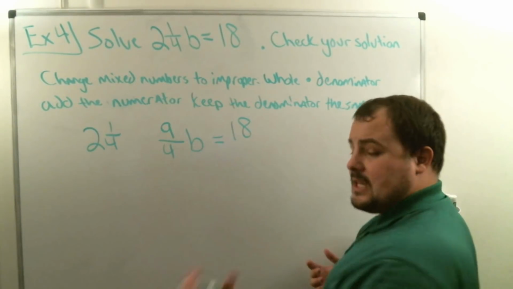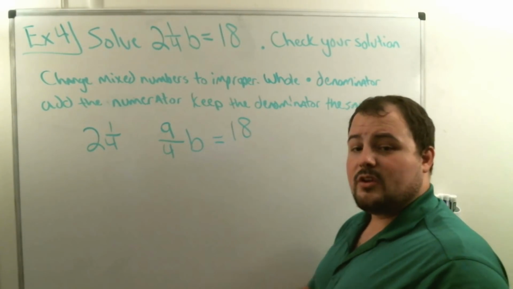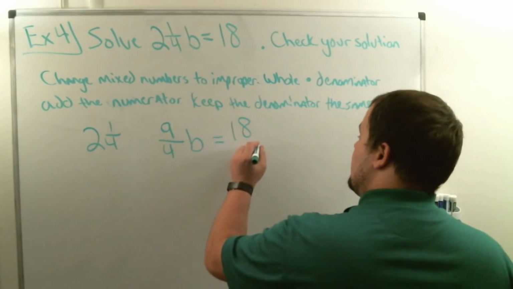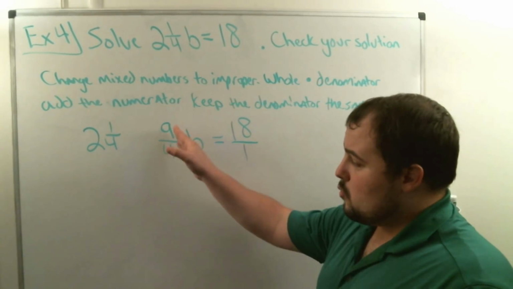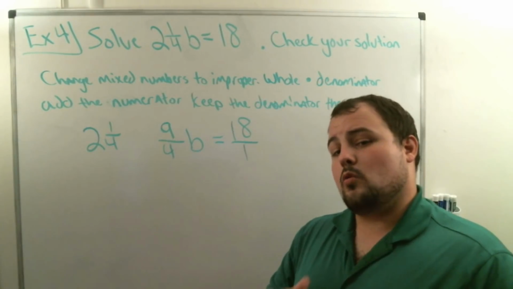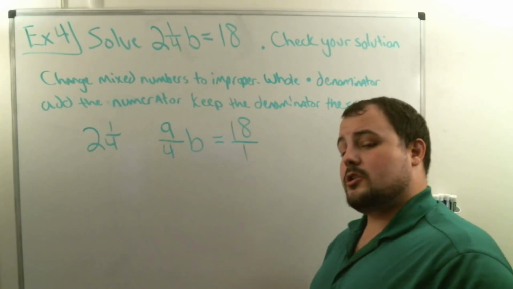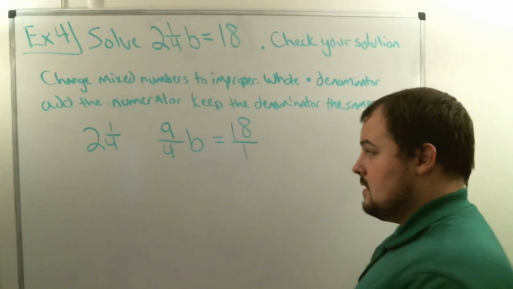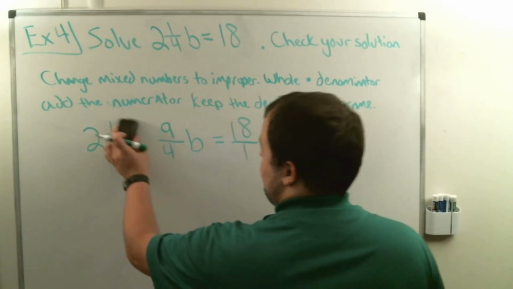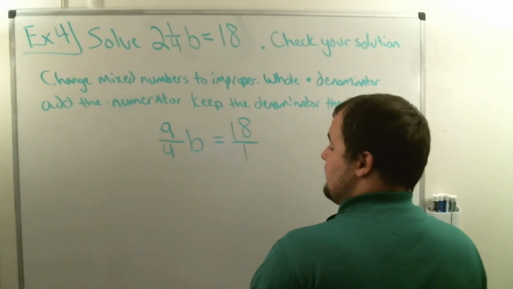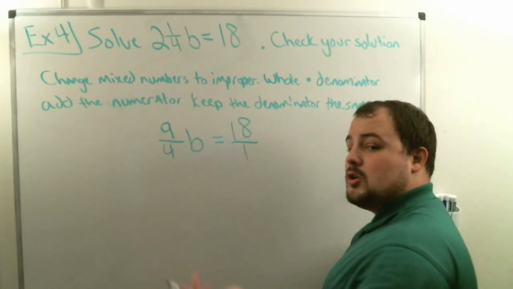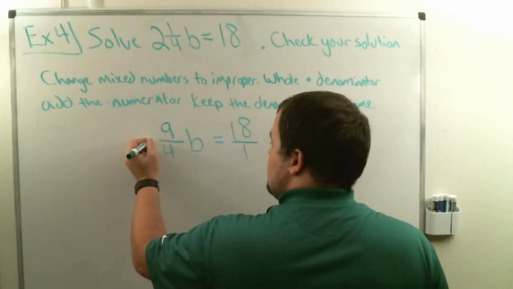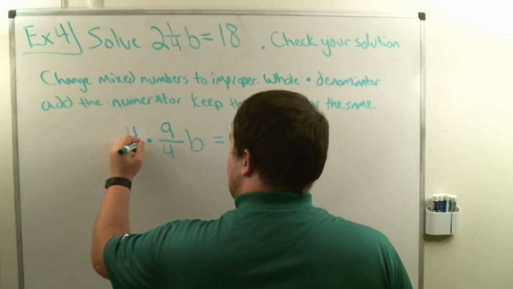And I'm going to go ahead and make that a fraction. A reminder, if you want to put any number in the world as a fraction, all you got to do is put it over 1. So I don't want to know what 9/4 of b is. I want to know what 1b is. So we're going to use the rule about multiplicative inverse. So I'm actually going to erase this 2 1/4 because I've already changed that to an improper fraction. If I want to get rid of a fraction next to a variable, we multiply by its inverse. So we're going to multiply by 4/9.